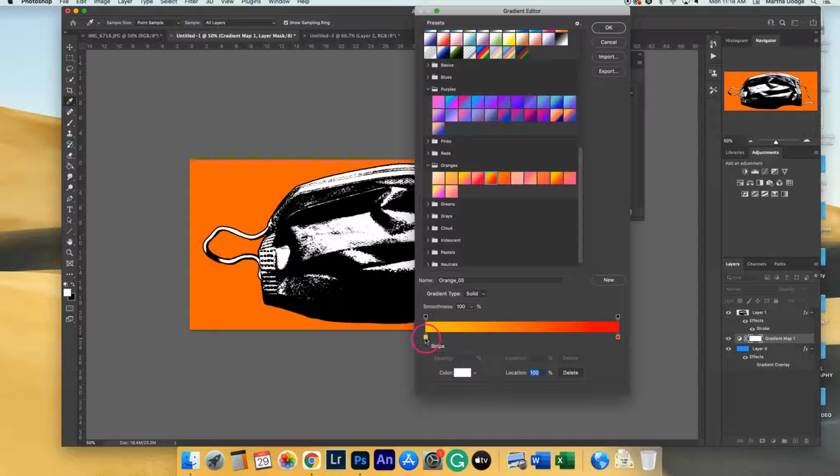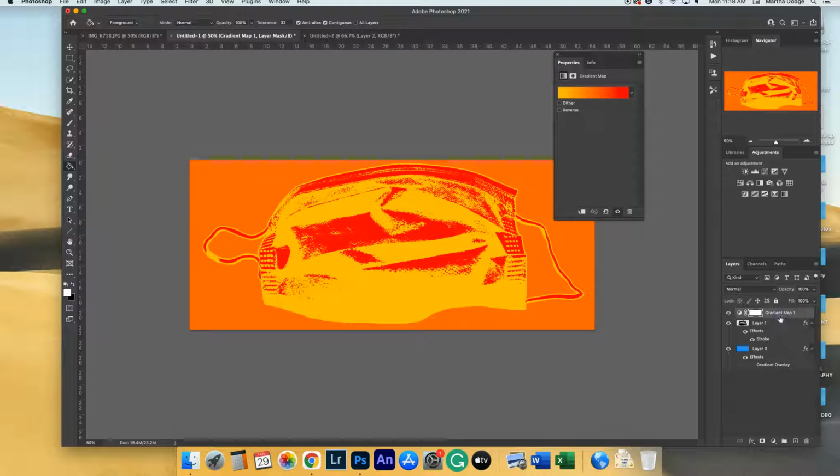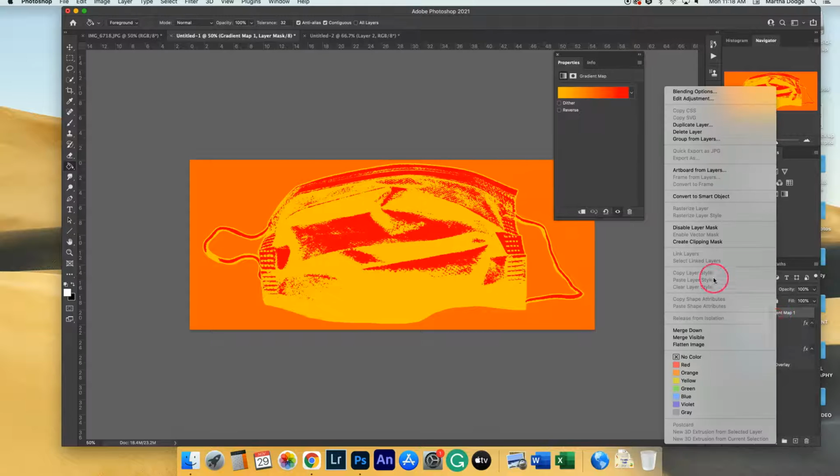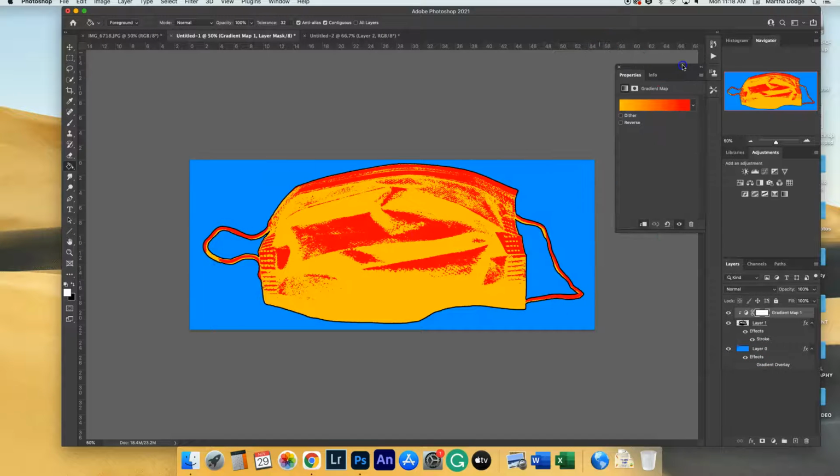Red-orange, orange, that's good. Click OK. Now it's in the wrong place. The gradient map needs to go above my layer. And I need to right-click on it and select clipping mask so it only clips to your object. Background is still blue. This is my split complementary color scheme.